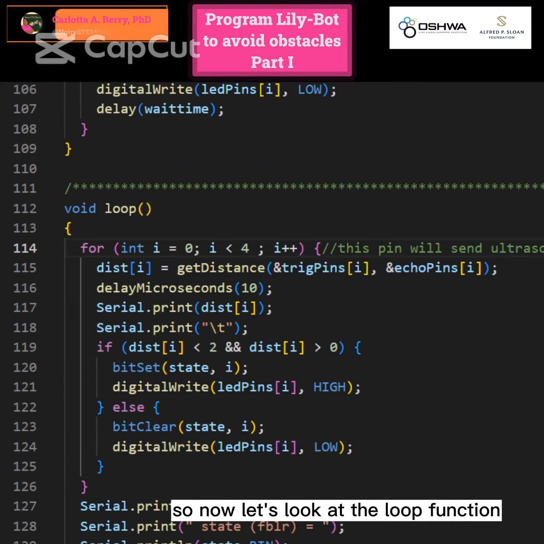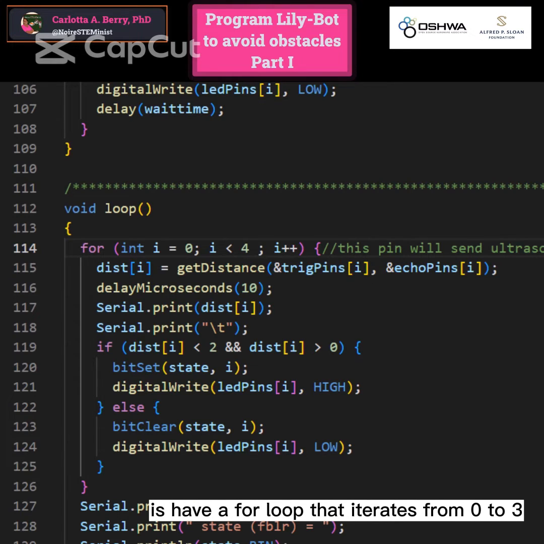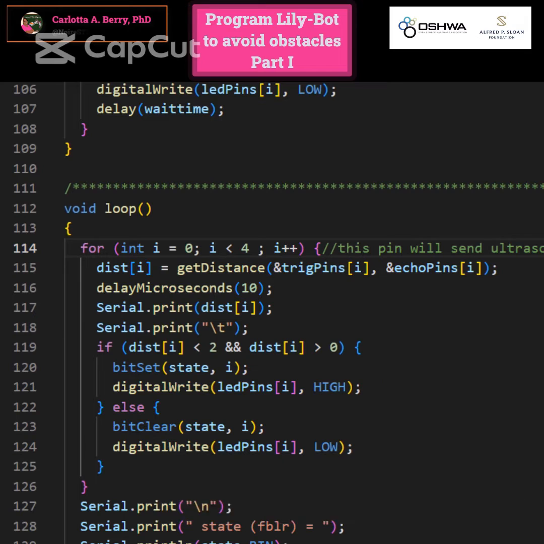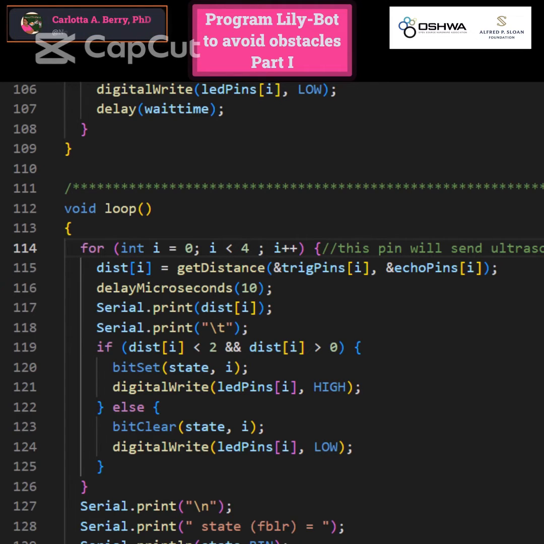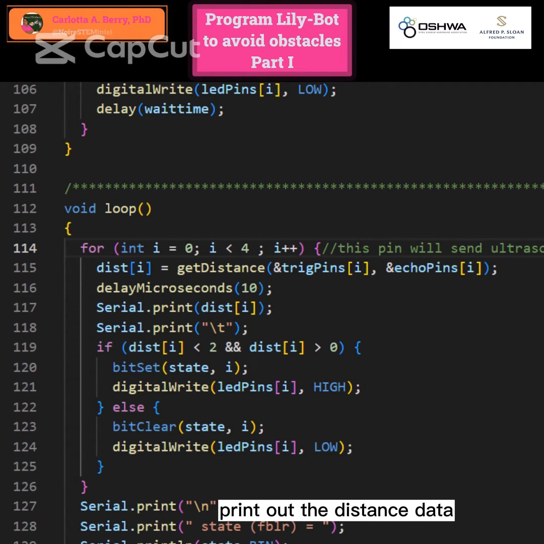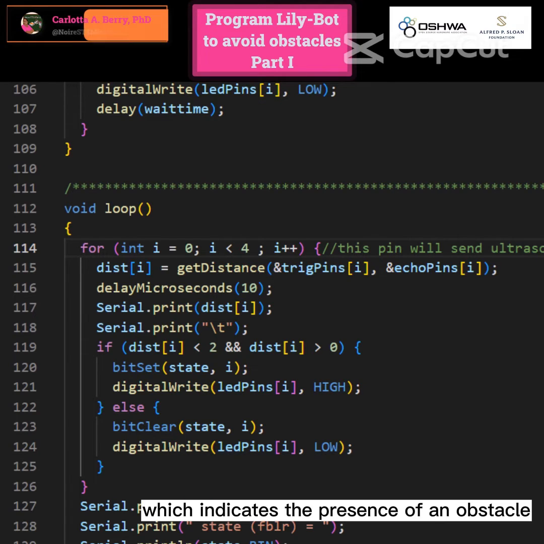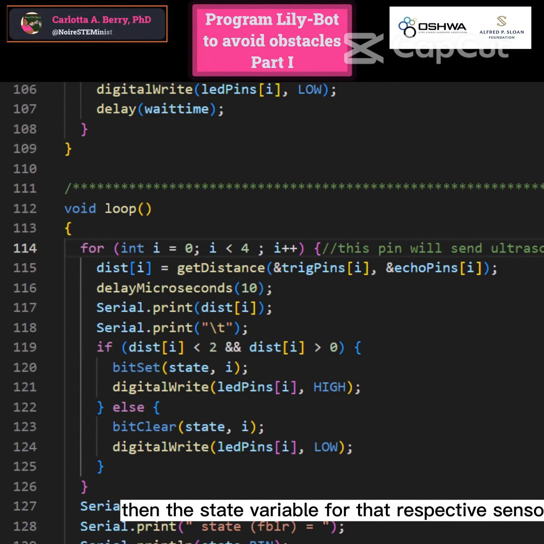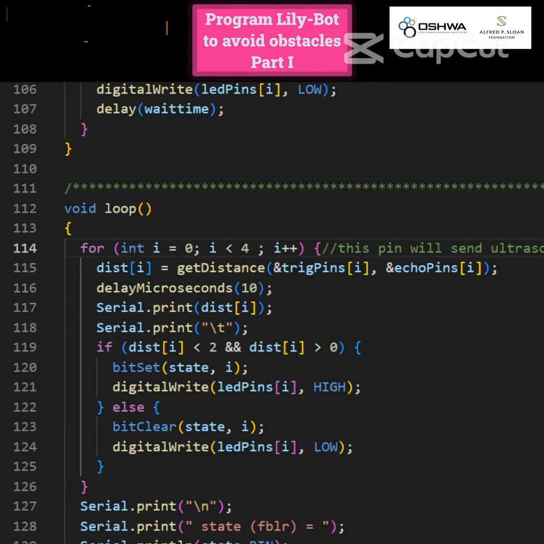So now let's look at the loop function, which will run continuously. The first thing we're going to do is have a for loop that iterates from 0 to 3 that will read each of our distance sensors, front, back, left, and right. And then we will delay and print out the distance data. Then we have if conditions that if the distance data is greater than 0 or less than 2, which indicates the presence of an obstacle, then the state variable for that respective sensor, whether front, back, left, or right, is set to 1.